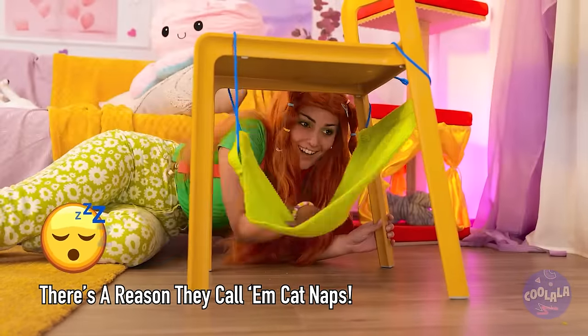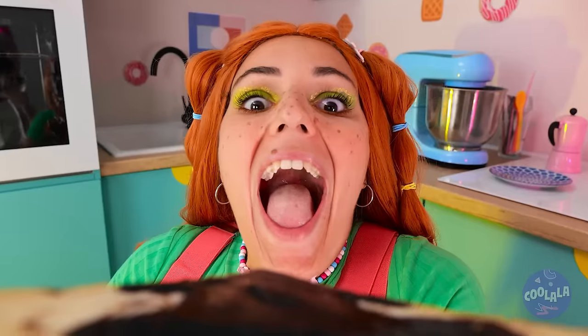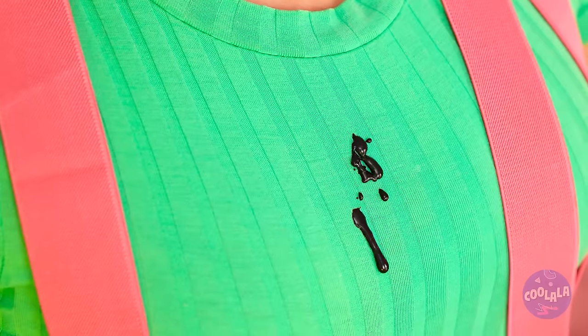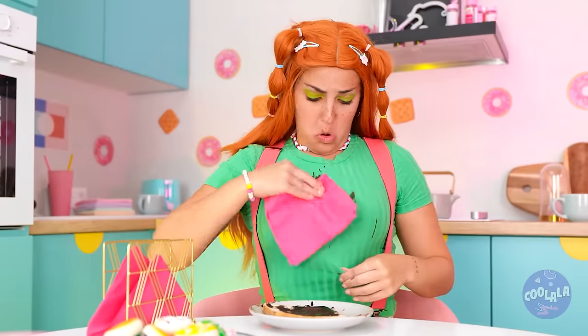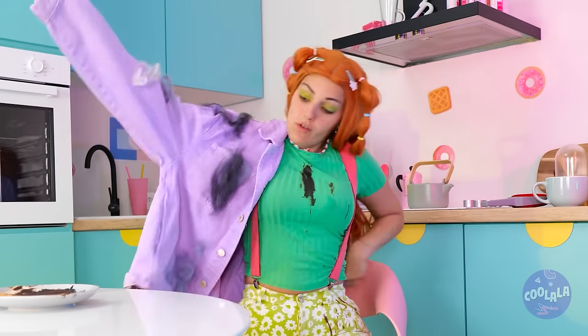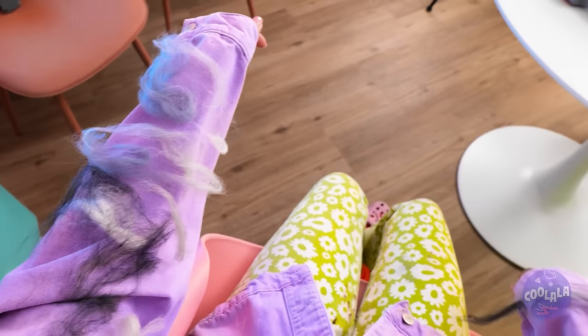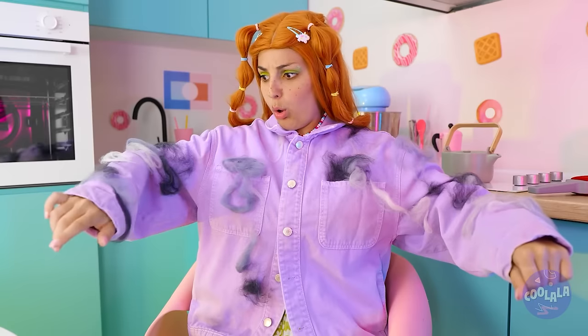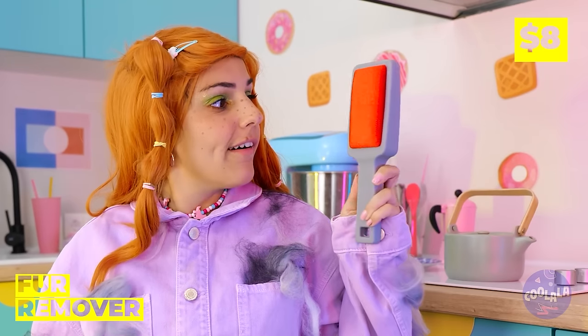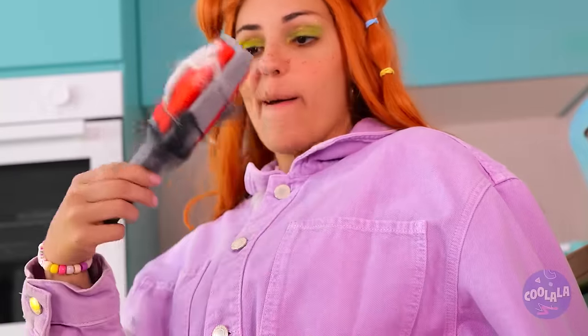Let's make one for the cat, too. Time for a well-deserved snack. Uh-oh, that's gonna leave a stain. I guess we could just cover it up. Looks like the cat got to it first. We could just do the laundry. But this fur remover should do the trick. Now it's as good as new.